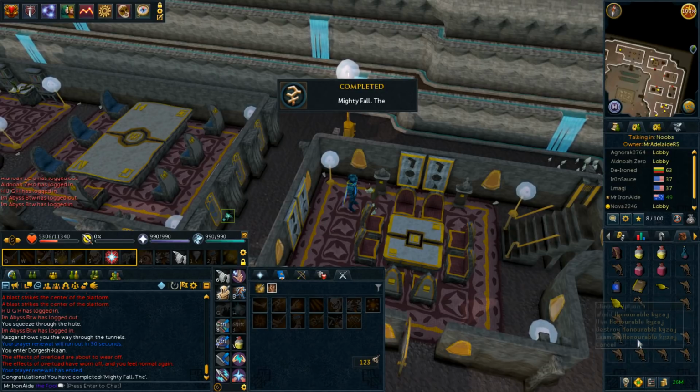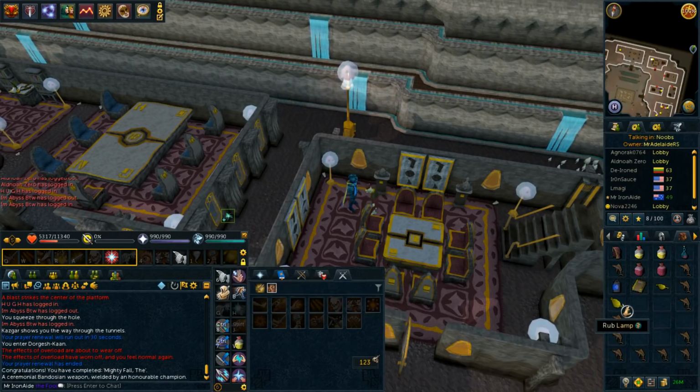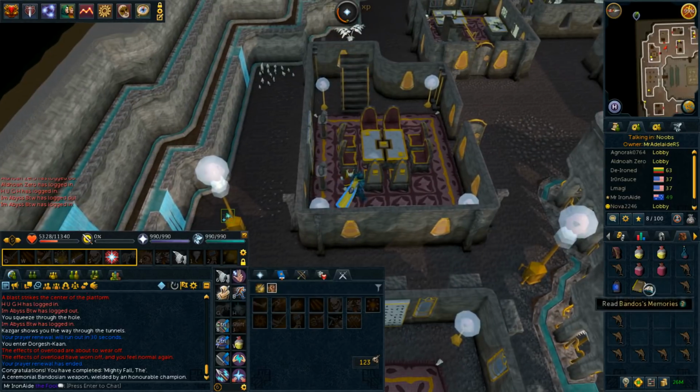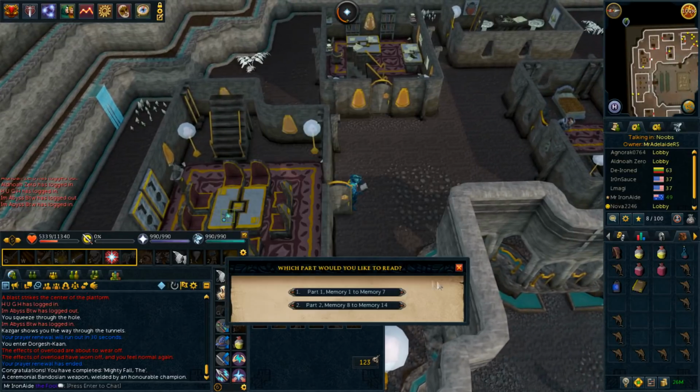There it is. Level 70. Very honorable. And rub the lamp. Oh, get some prayer XP. I didn't realize it was in prayer. I can get to it in Slayer. Whatever, doesn't matter. Cool. Oh, I love the memories. Wow, that was crazy. That was so good.